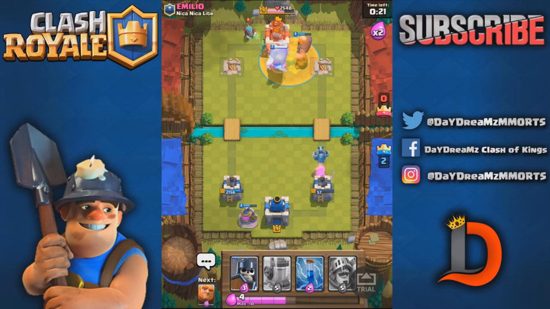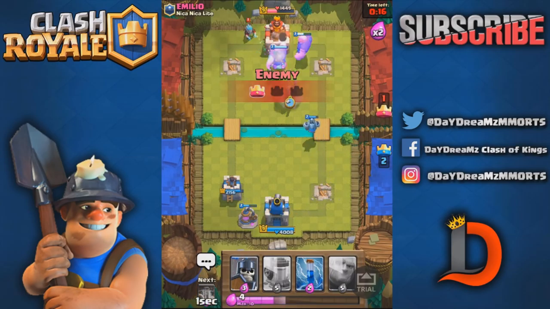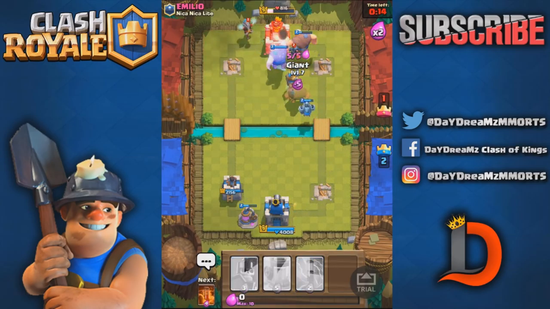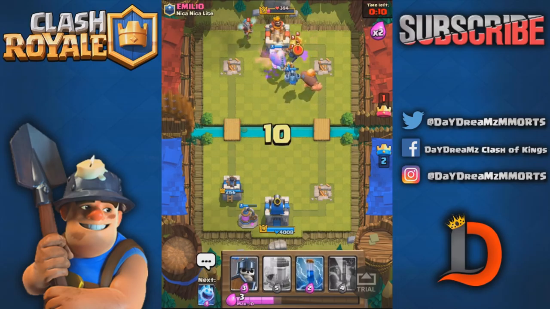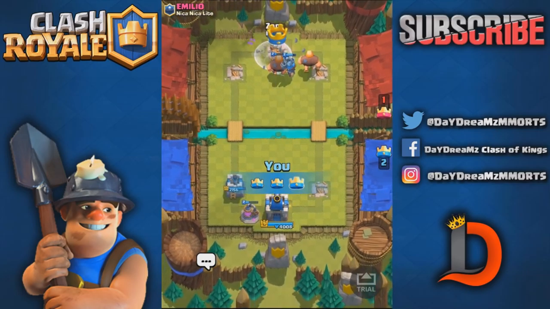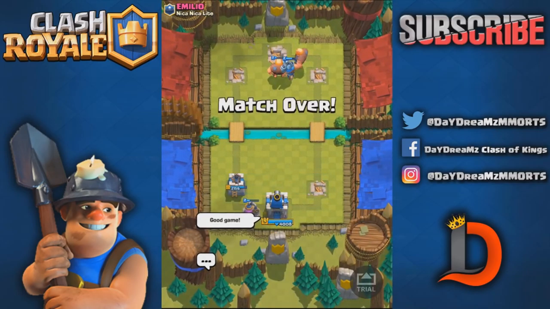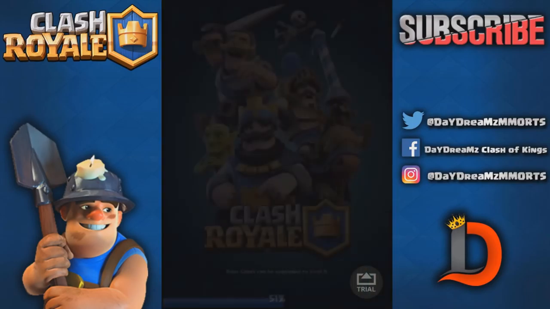I wish I could have got those guards in there. Watch, I'll keep that hog from getting my tower with an Ice Spirit and a Mega Minion. He might get one hit off, though. Yeah, he got one hit. If I really didn't want him to get it, I could hit Zap. Look at that, I didn't even see I had two Giants down. Three Giants. I had three Collectors down a minute ago, guys.